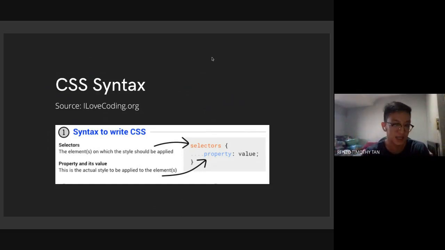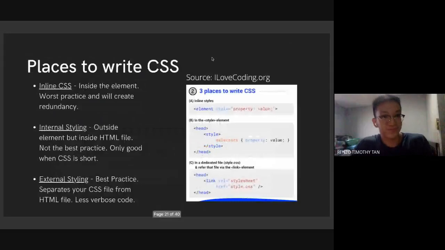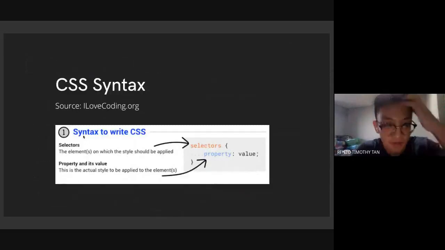Now CSS is a different story. There's really a lot of things to know about CSS. It's easy to get started with, but later on you're going to experience difficulties with layouting and stuff like that. But I'll be here to help you. So for our CSS, sorry about that. What's the syntax of CSS?